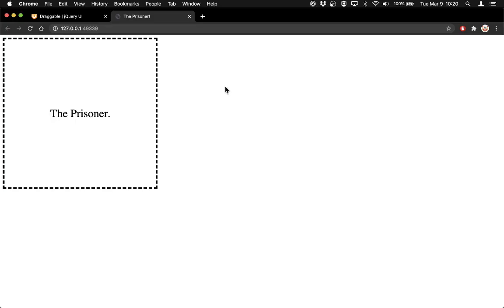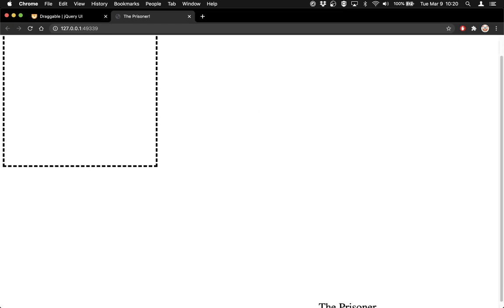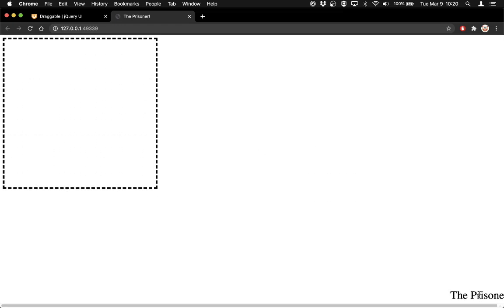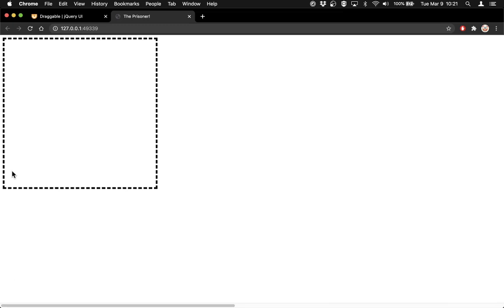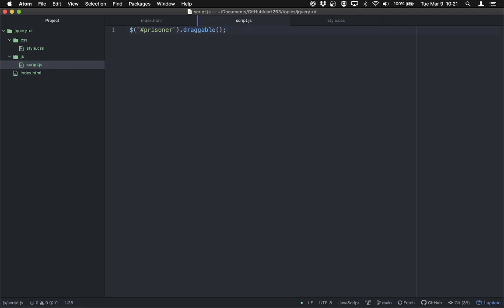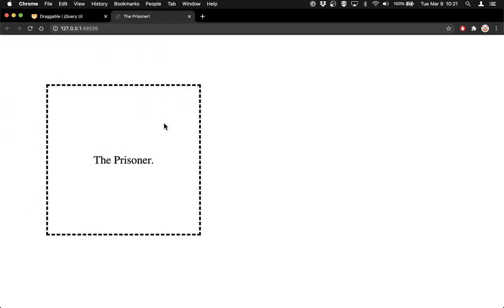That's what it takes. Now the prisoner is draggable, and the prisoner has escaped. Off you go, prisoner. Run, run, run for your life. They are running, I should say. Oh, good. So they escaped, and the prison is empty. So it's draggable, and instantly we have an actual interactive experience that makes a little bit of sense. We could also make the prison draggable, of course, if we wanted to. Just target the prison and make that draggable. Makes less sense.